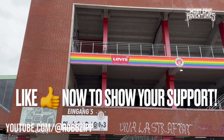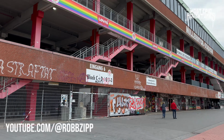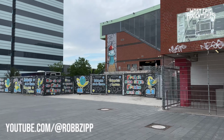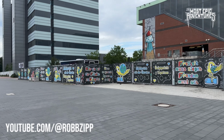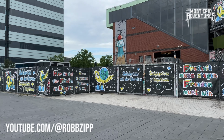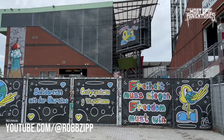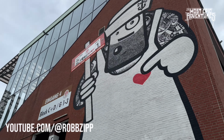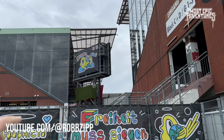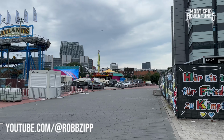This was my section for the match last night. Museum entrance is over here. People are already waiting, but this is where I came in. I couldn't vlog the game because I was in a supporter section, and you can't really do that in the supporter section. The Surge were nice enough to let me do it when I was there. But there's this guy again. We went up here. My seat was right up here. Hopefully we will show you when we go inside if I can take pictures or video. But this was packed full of people yesterday.